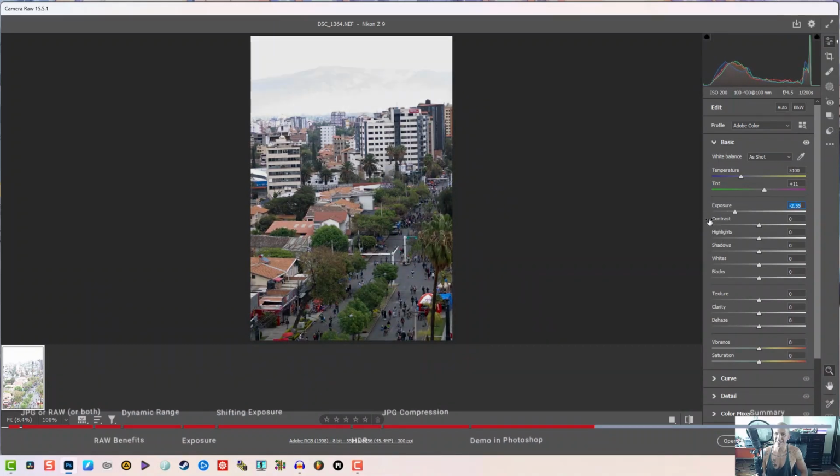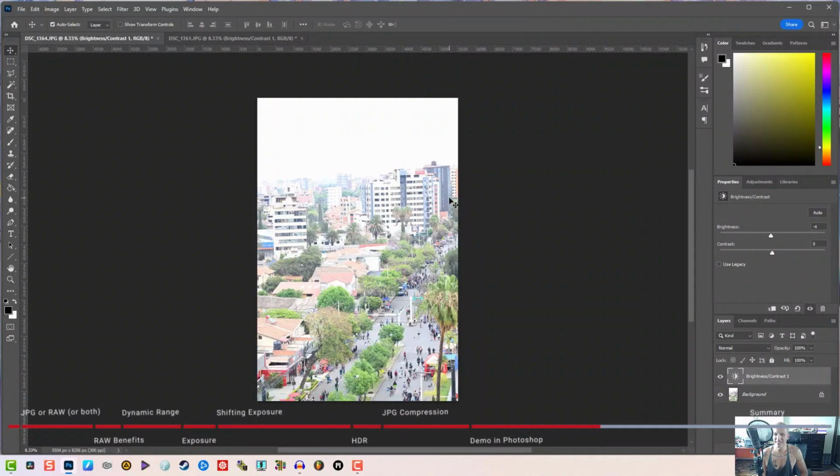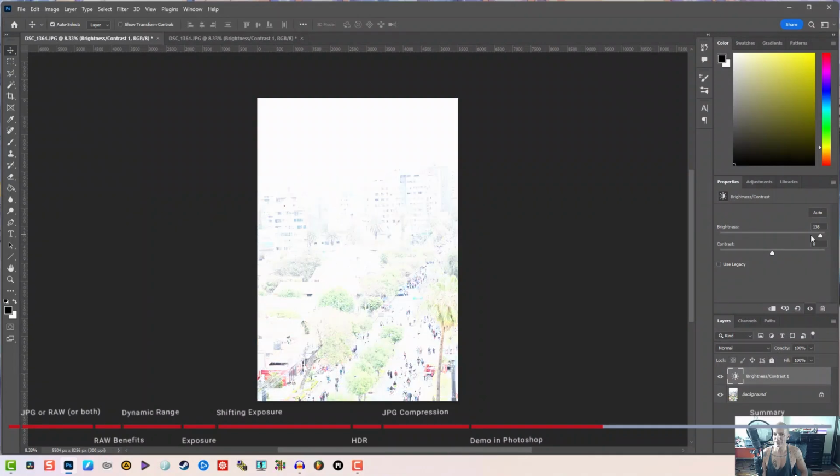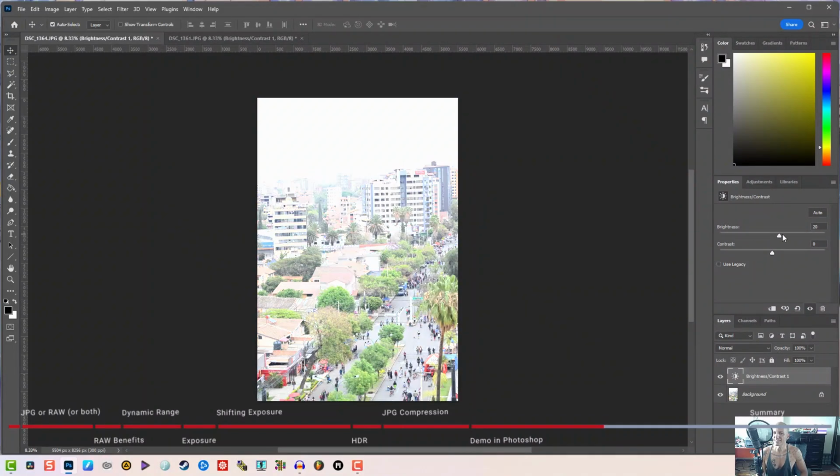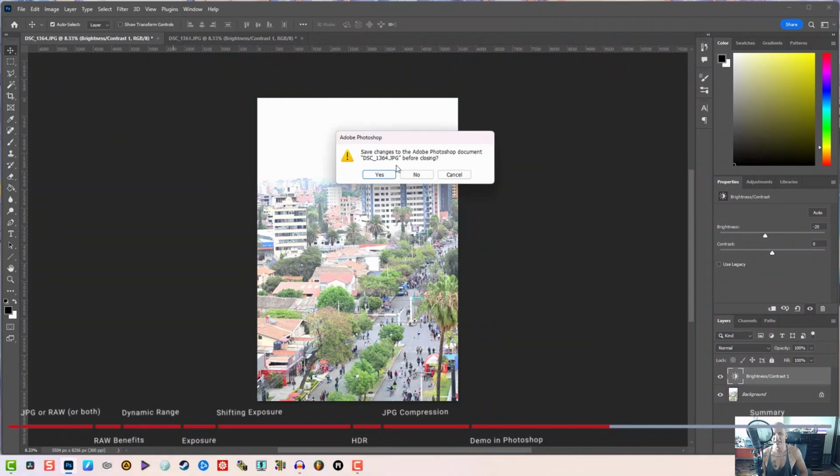If I dial it down, you can see I've still got some blown out missing details up here on my histogram, but I can get mountains out of here. Whereas on the JPEG, whenever I try to dial that down, there's no mountains to be seen. So the raw file isn't going to capture a 100% infinite dynamic range, but it's certainly going to give us more detail than the JPEG does.